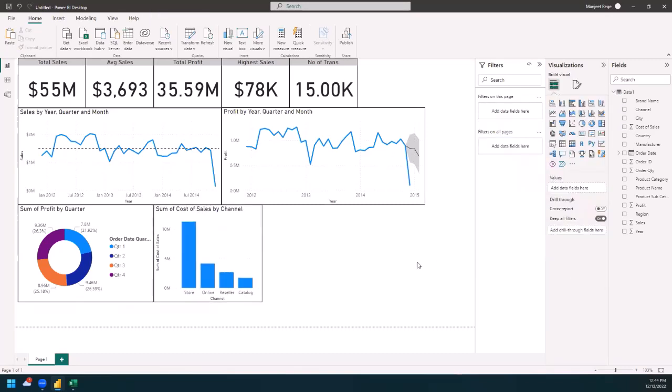Now, all of this so far looks impressive, but in a typical dashboard, you also have interactivity, right? So how do you interact with this dashboard? To do that, you can add some filters, for example.